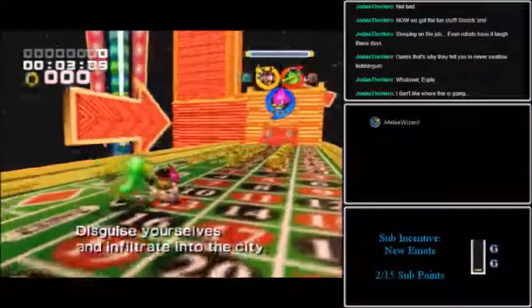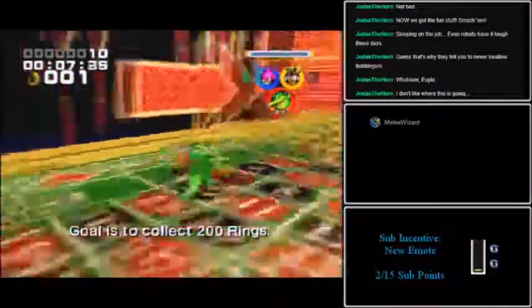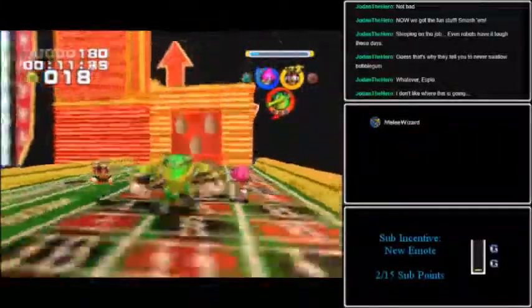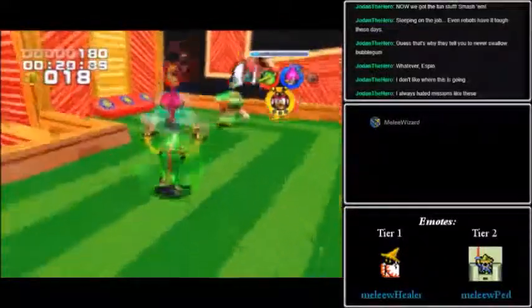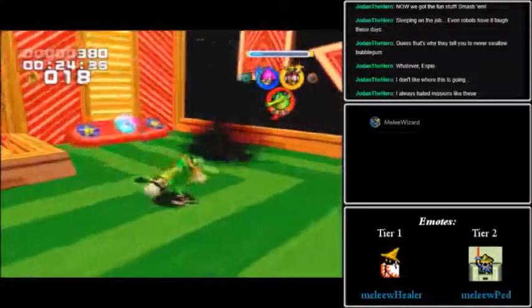Mission. Disguise yourselves and infiltrate into the city. Goal is to collect 200 rings. This is a test of luck. Test of luck, you said. I'll take the lead! Here we go. Rah, rah.